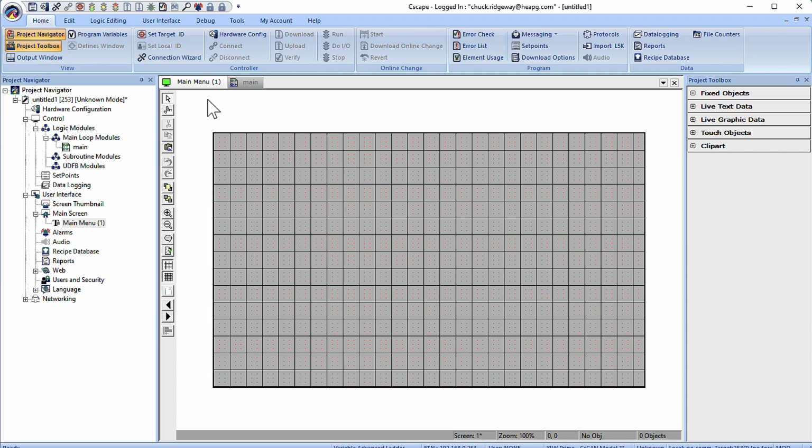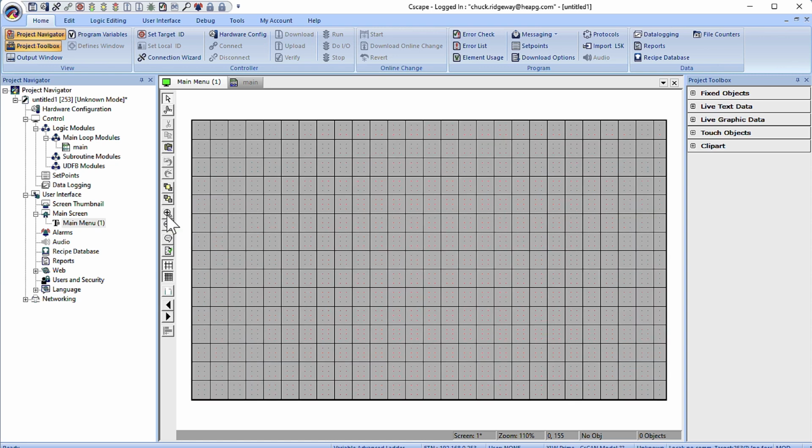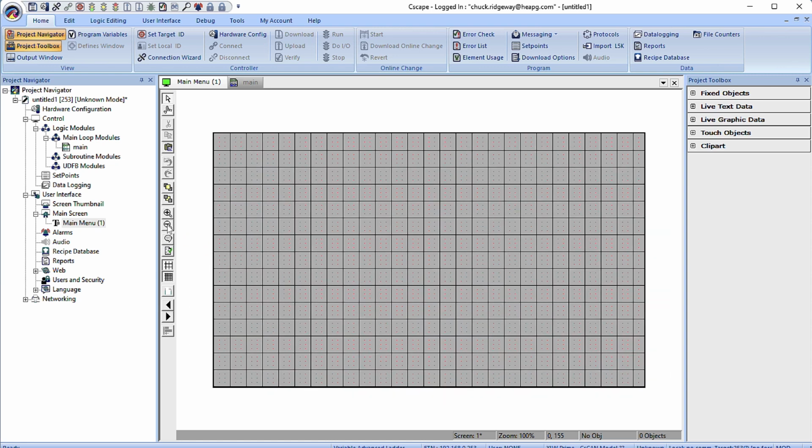All right, now that we have our screen editing environment displayed here, let's take a look and see what we've got. So on the left here, we have a toolbar that is new, a screen editing toolbar with a variety of different options available here. Let's take a look at some of those. Okay, so let's start in the middle. If we want to adjust the zoom on our screen here, we can do that using the zoom in and zoom out controls. All right, if we want to change the background color, we can do that by pressing a button here to set our background.